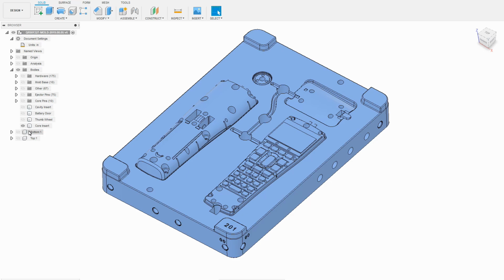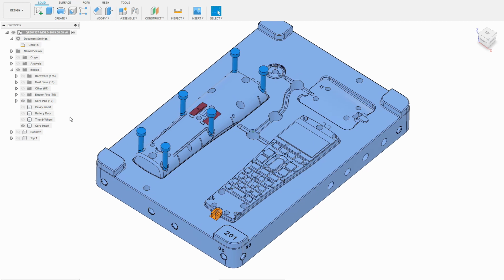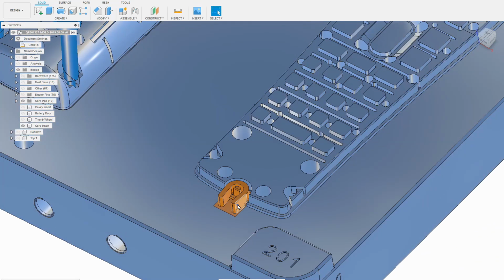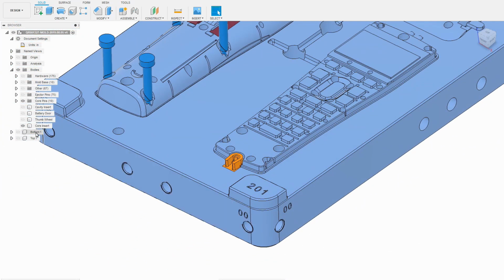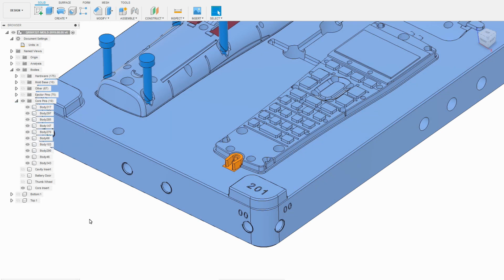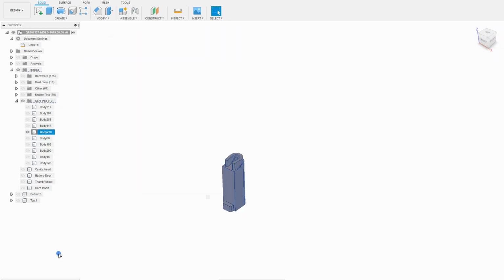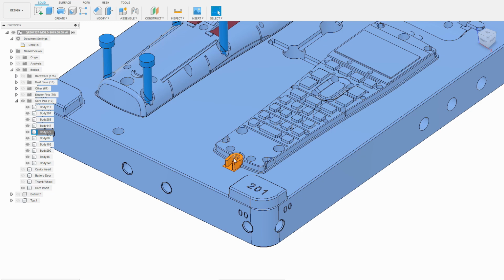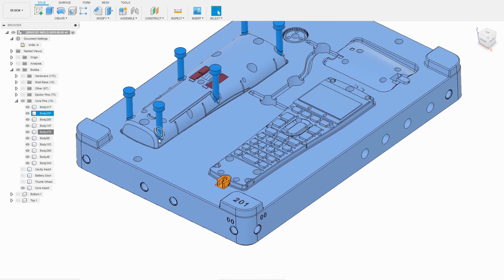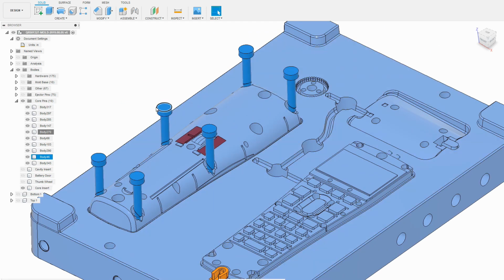There's also this concept of core pins, and so the core pins are where they have extra pieces, like this one right here, and I'll show you what the shape looks like for that. If I can find it in here. So I'll click on it. Okay. So I'm going to show you just that shape. So that's a piece that goes into the mold and forms the section here, which is for the lanyard. Then we have other pieces here which provide holes for the other side of the case.